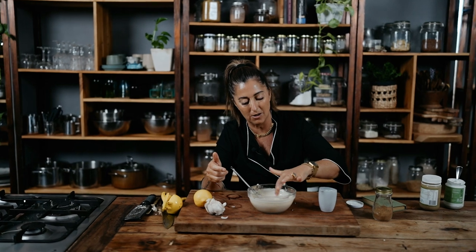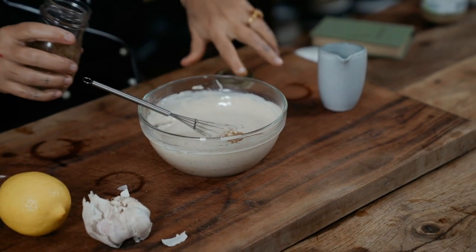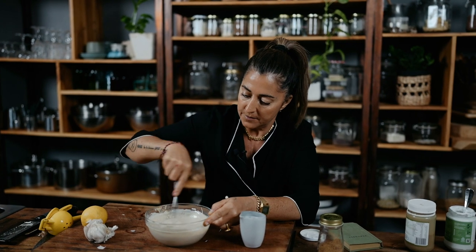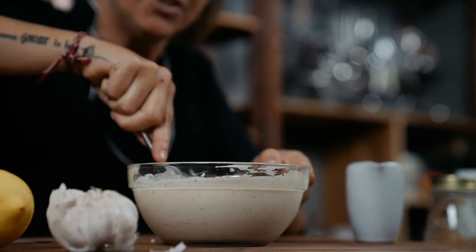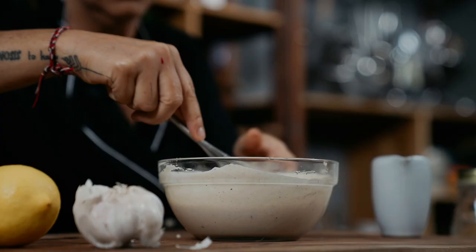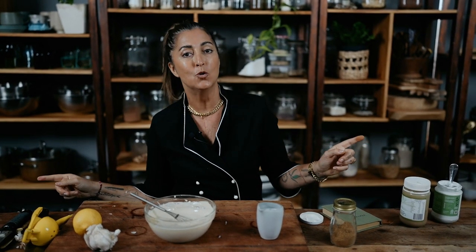Now's the time to taste it. What are you looking for? Well, you don't want it to taste like coconut yogurt and you don't want it to just taste like tahini. You want it to taste — oh, that's nice — a mix of both. It needs a little bit more cumin, just another pinch. Not a lot, just a pinch. And that's it. Our sauce is ready. Tip: if it's just too thick and you're not getting a runny, thick, liquidy sauce, add a little bit of water and keep mixing. Today I don't need to — I think it's the yogurt. Have another taste. Oh my God, that's amazing. Set it aside, wait for that cauliflower to cook, and then we'll put it together.